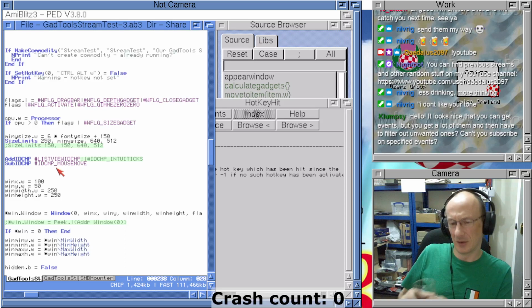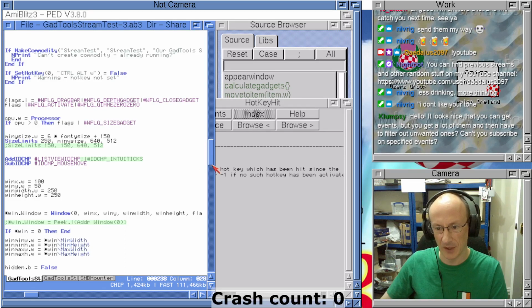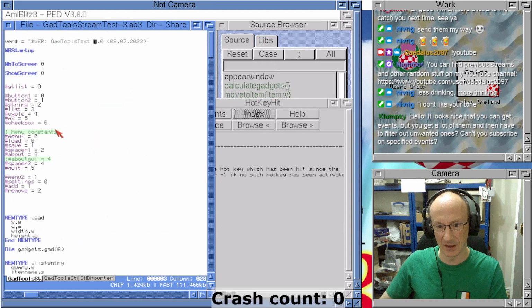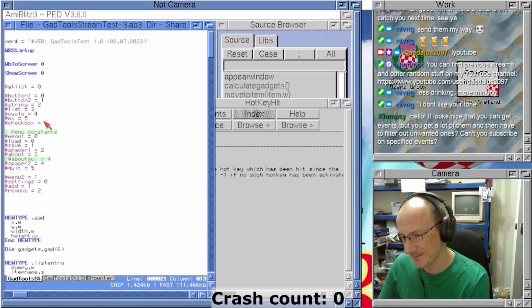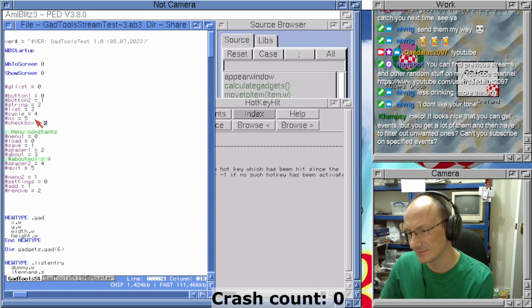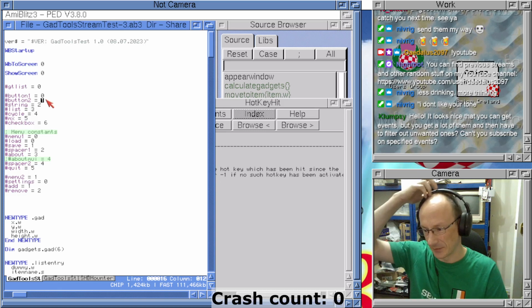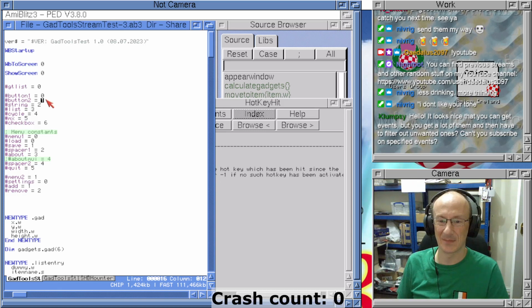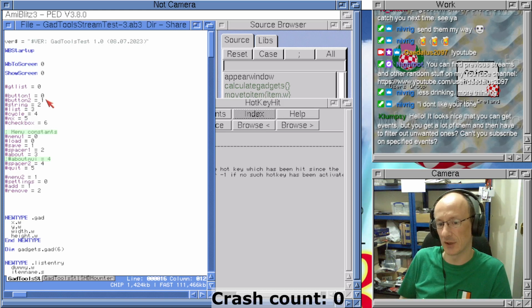Anything else? I was going to look at tool types. And tool types, if you're not familiar with them, are kind of little settings that are stored in a program icon. They're not everyday settings. They're the kind of things you set once and then you leave them forever. They're settings you don't really want to clutter up. Like if you have a config window in your program, you don't want to clutter it up with settings like what's the hotkey. You can, but for something like that, you're going to set it once and never look at it again. So tool types are a good place to put that.